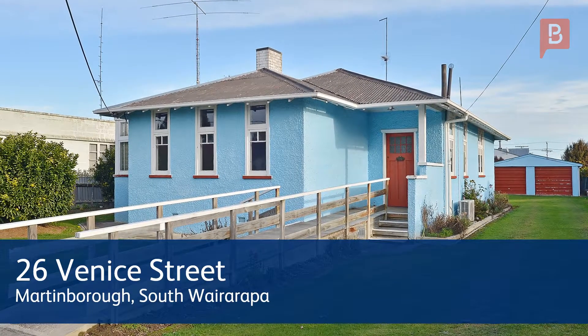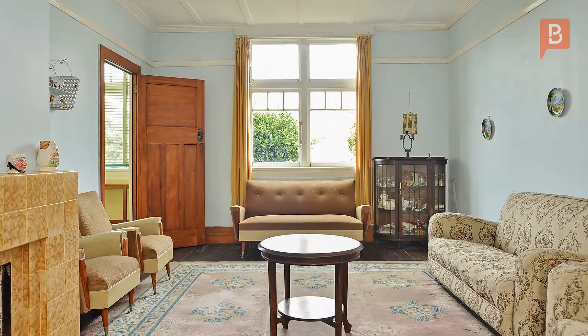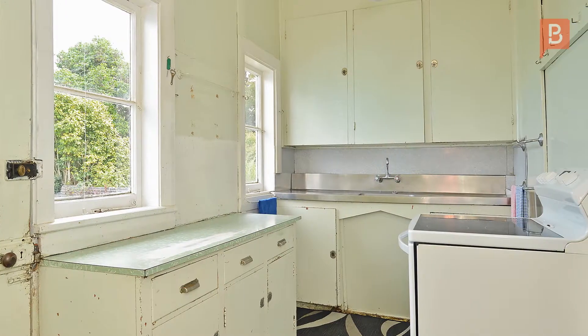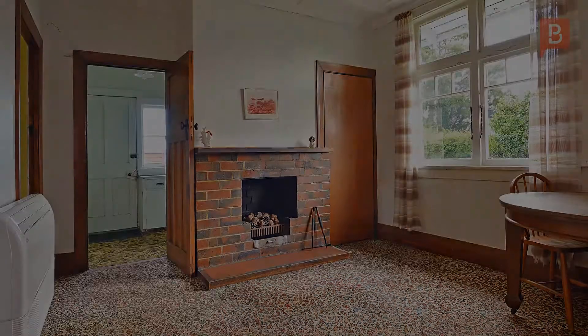Are you wanting to find a home you can comfortably live in, but also add value to? Check out this delightful starter. There'll be no need to compromise on space with three bedrooms plus a study, separate dining, kitchen and laundry. Very spacious living with plenty of room to entertain the whole family.